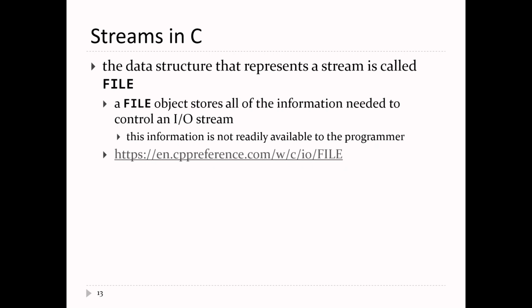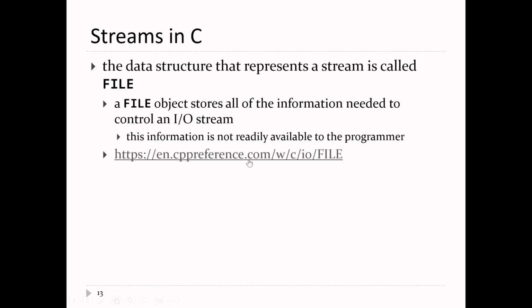You can't actually see the definition of it, so this is one of these opaque types that we've been talking about in C, sort of like our list or stack data structure. FILE is another one of these data structures. The header file gives you access to one of these types, but you can't actually see what's in one of these. What's exactly inside probably changes from compiler to compiler and from operating system to operating system. All that you need to know is that one of these FILE objects stores all the information that the library needs to control an input or output stream.